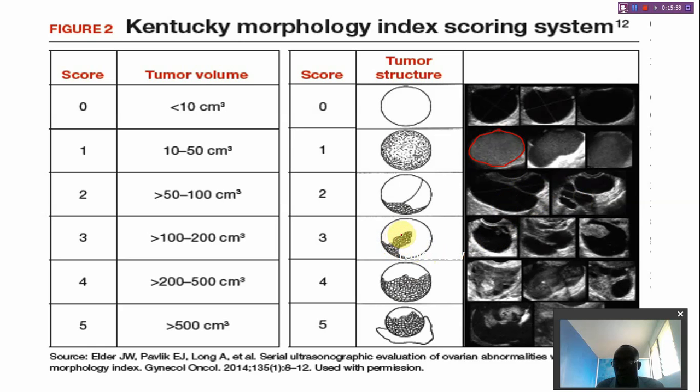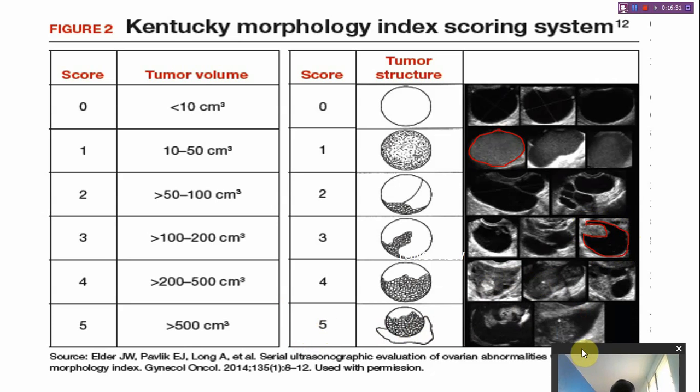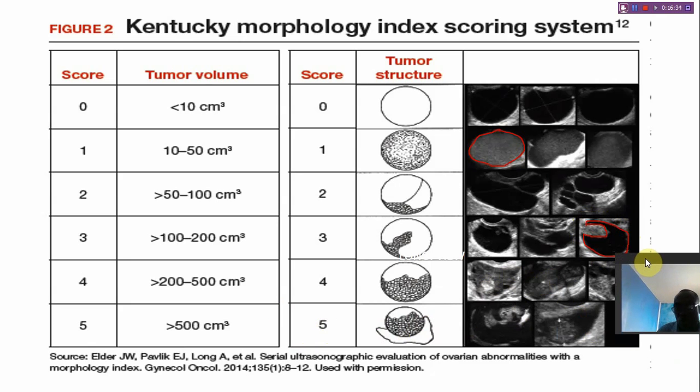Then you can have these papillary projections seen in the ovary with those patients who are having hemorrhagic ovarian cysts. So when there's bleeding in the ovary, you see these papillary projections, and they are very glaring, very clear. So this is also another complex one that they rated. From there it comes to more than 500 cubic centimeters. That is so many complex abnormalities of the ovary, which need to be taken care of.